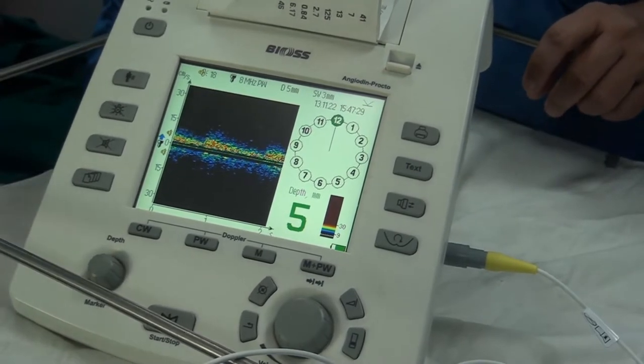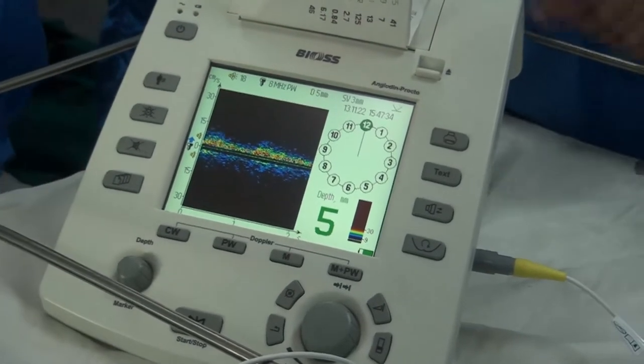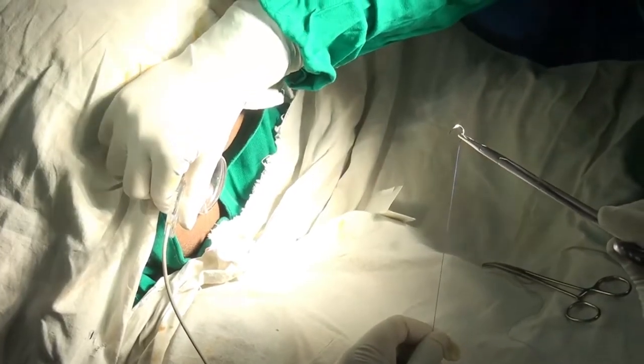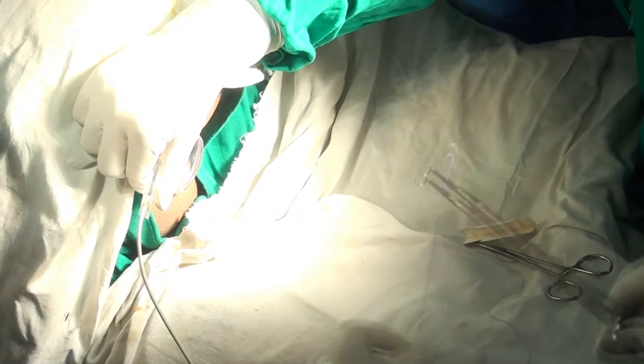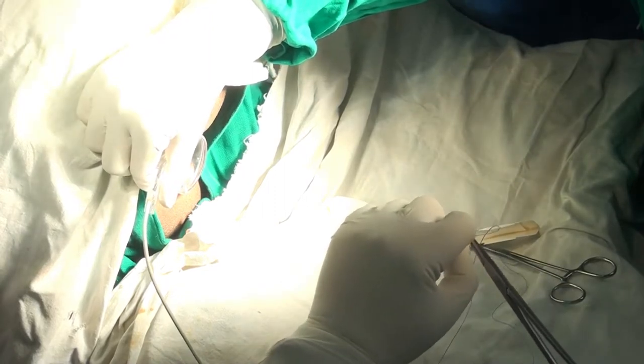See, this is how I hold the needle when I ligate. Move the camera to your side. Move the camera here. When I ligate in the roof, the needle position is this way, and when I ligate in the floor of the proctoscope, the needle is this way. As I move, the camera is fine.